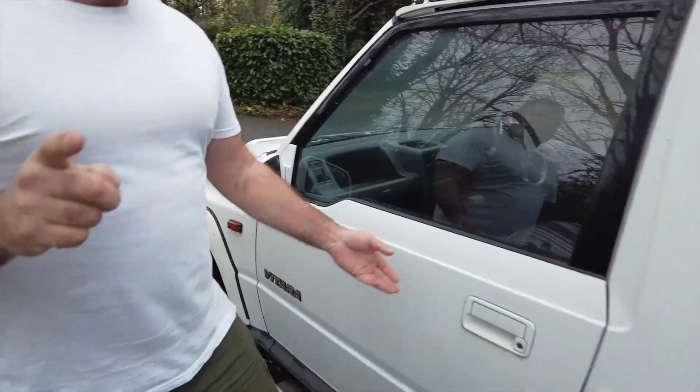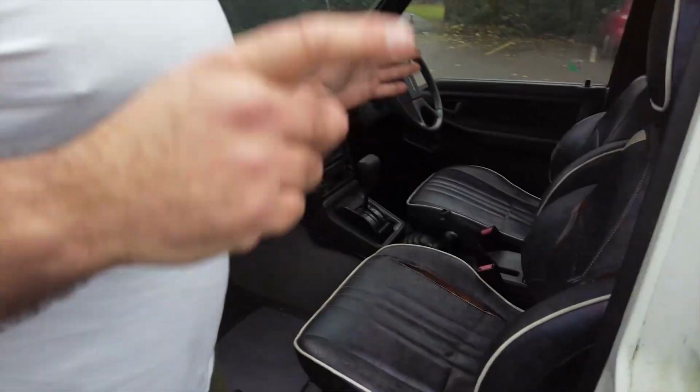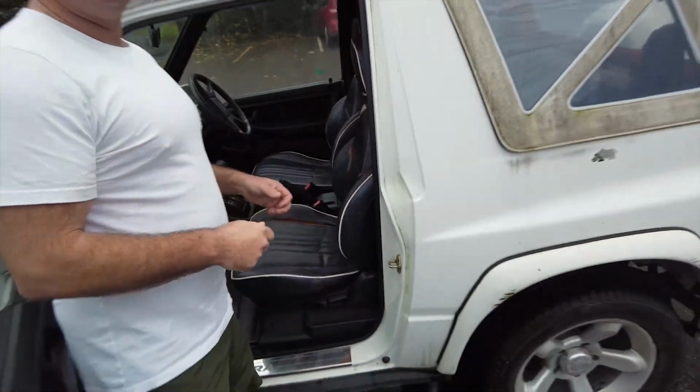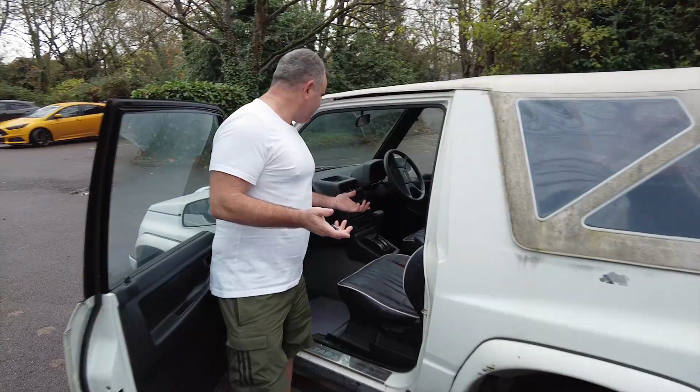Right, I want people's opinion on this now. Should I go full custom, like bucket seats, and just have it like that, or should I restore it back to how it should be? Tell me. I'm open to comments here.